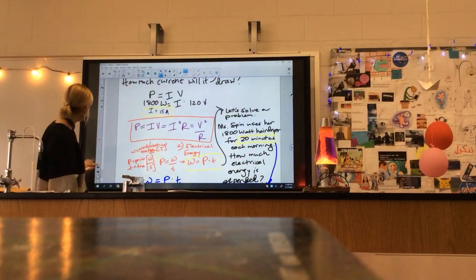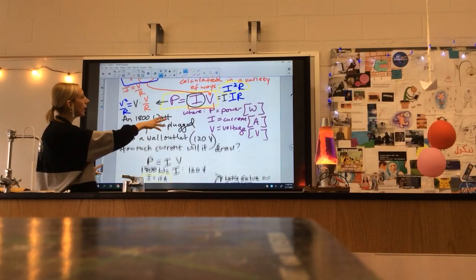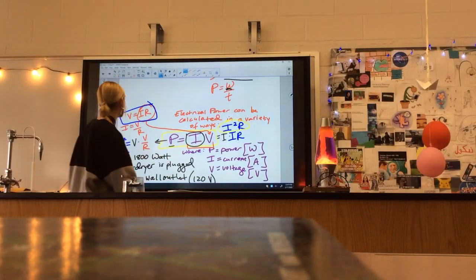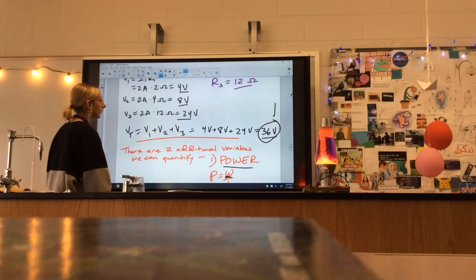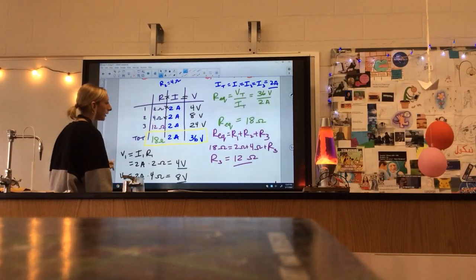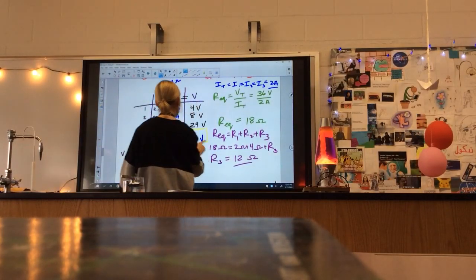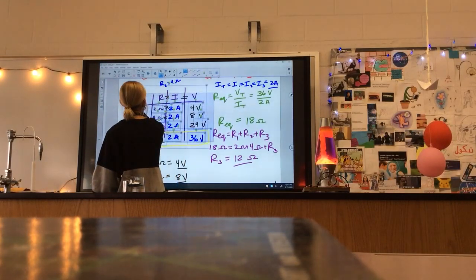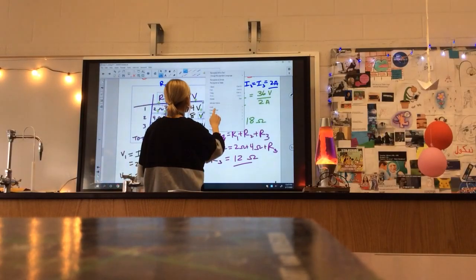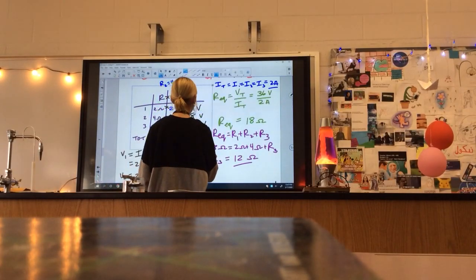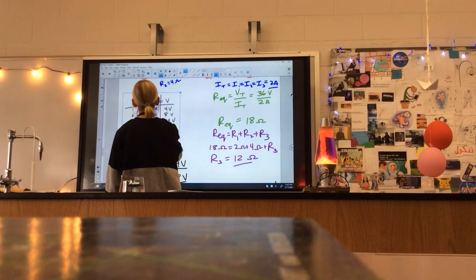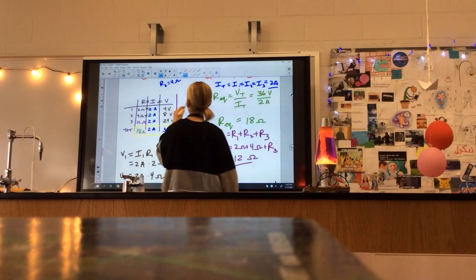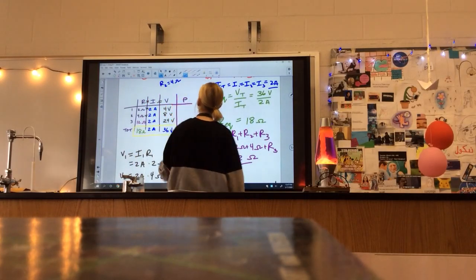But I do want to revisit, as I was starting to mention before, power and how we can incorporate this variable into our RIV chart. So we're going to revisit that last problem that we did, and I want to make an addition to this chart. Oops, I'm sorry. Please let me highlight. Thank you so much. Sometimes you have to talk to the smartboard. Group it, make it smaller. Now what I'm going to add to this chart is one additional column after the fact, and that column is going to be a power column.